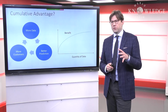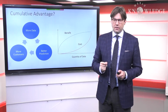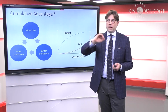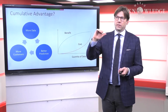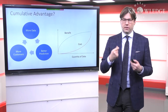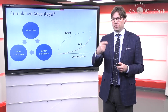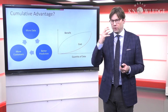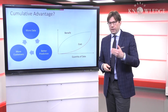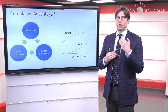There's a bit of a countervailing force, though. First, the marginal value of the data falls: every bit of data you collect gives you less new information because it partly replicates old information. Second, the cost of collecting more data is going to go up, potentially exponentially. Eventually the marginal benefit equals the marginal cost, and the data is not valuable anymore. They've learned enough about your style, your hair, and so on to incorporate into that Prose formula. Once the learning slows down, it gives others the possibility to catch up.